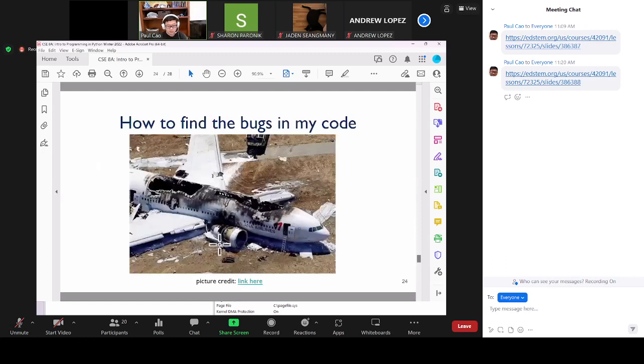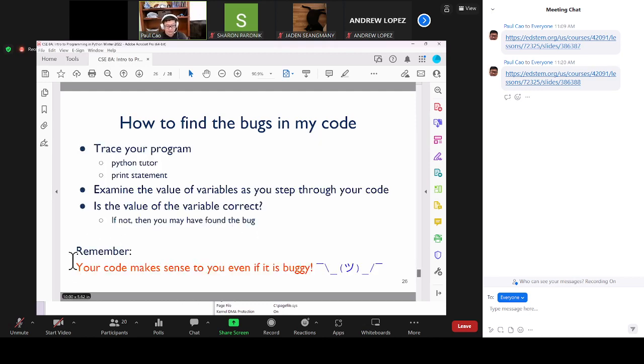And keep in mind, when your code crashes or when it gives you the wrong value, you have to learn how to debug. But debugging is a very frustrating process, because in your mind, your code would make sense to you, even if it's buggy. Every time I see a student who comes in for help with the assignment, they always say the code makes sense, and I'm very sure the code would make sense to you.